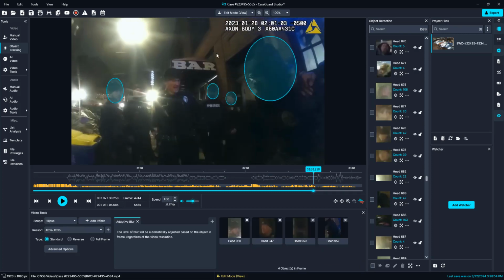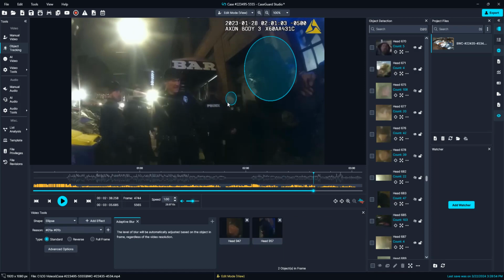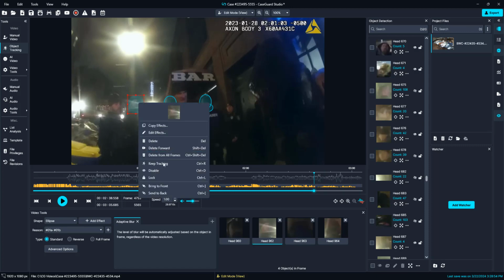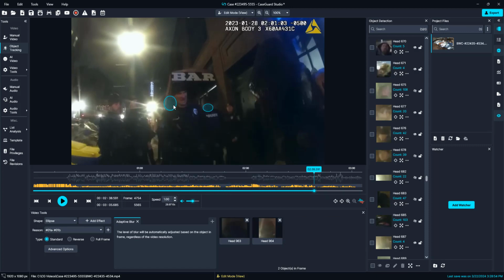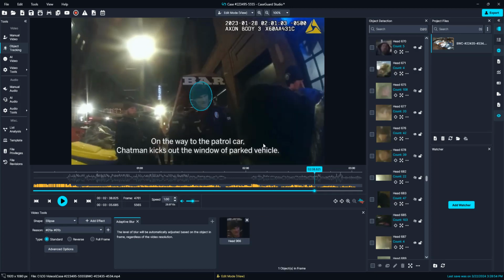And as we can see, it did get the suspect and some of the officers again. There's a lot of movement in this video, so it will pick them up quite a bit. And we'll keep going through. And then she's not visible here, so we will leave her unredacted. And we'll disable here. And we'll play the video. Did pick up this officer, we'll re-disable it.